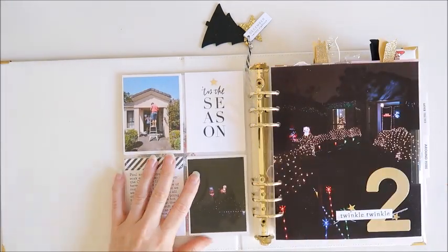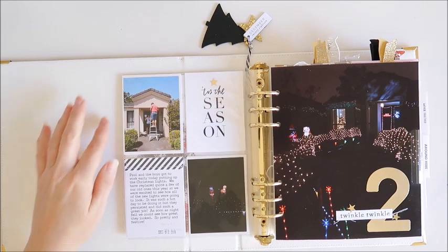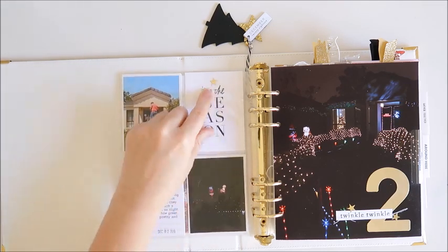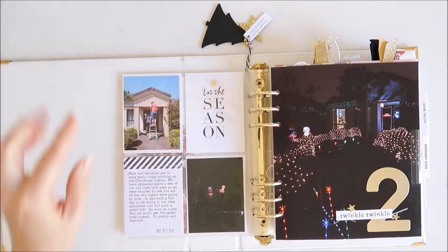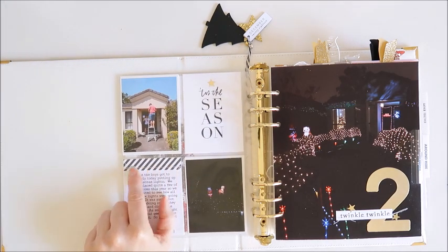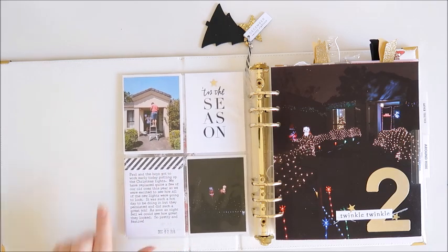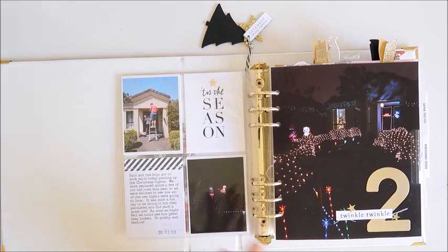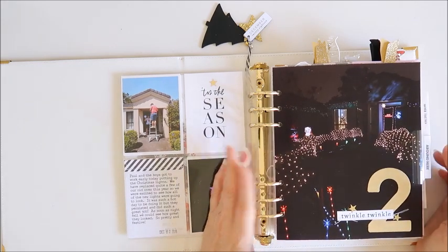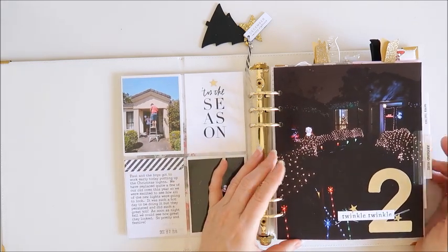So day two was all about our Christmas lights. So we've got the Tis the Season journaling card here. I just added a gold star to that. The journaling I just printed out, added some diagonal striped paper to the top with some stitching and the date stamp. And then over here we have the large photo, which is the same size as the page protector dimensions.